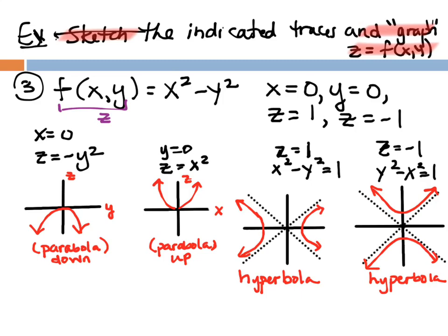A 3D shape. And I will tell you, I spent quite a bit of time trying to figure out how to draw this particular 3D shape, which I know exactly what it looks like. It looks like a horse saddle. This looks like a saddle, and I'm going to show you that on the computer here in just a second. I can't draw it. I just can't do it. And I don't think there is anything wrong with me for not being able to do it either, just so you know. I can't draw.